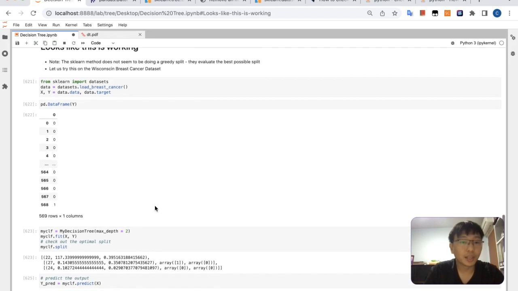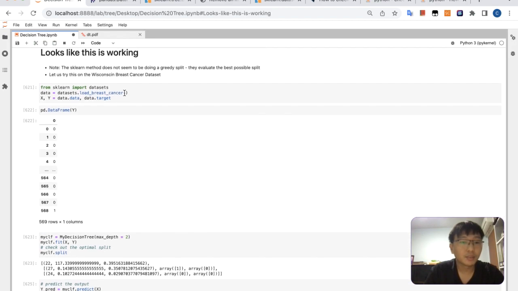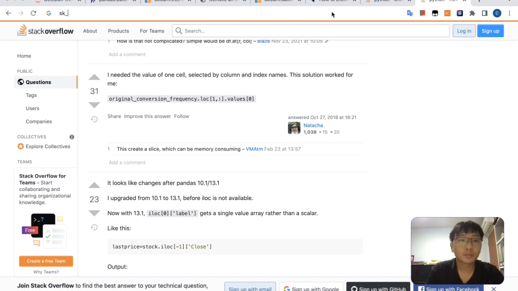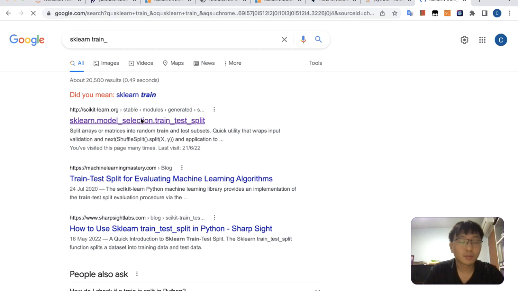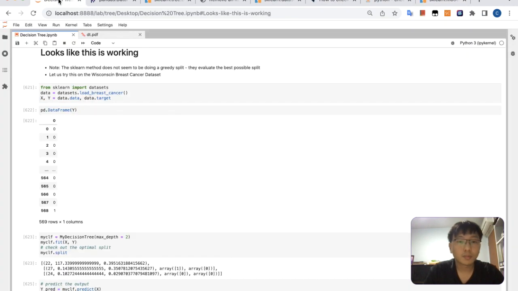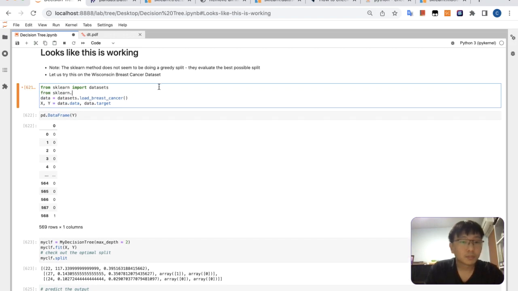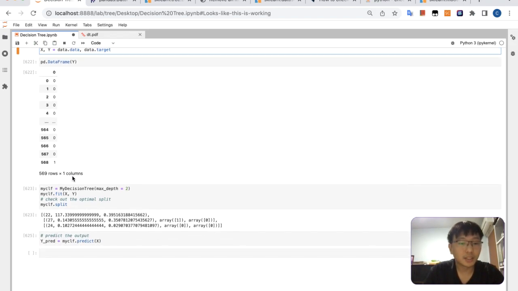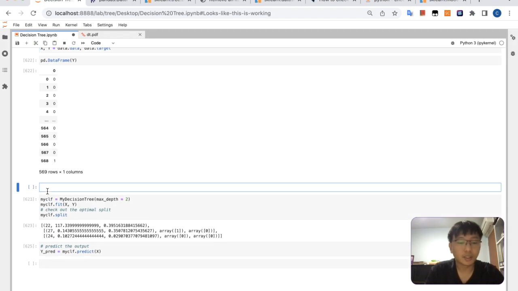What we can do is actually do a train test split. Okay, and then let's run it on the sklearn decision tree.